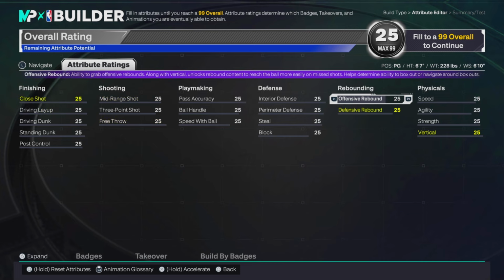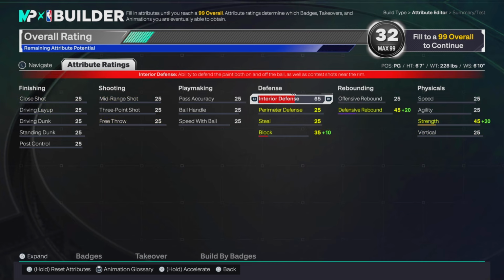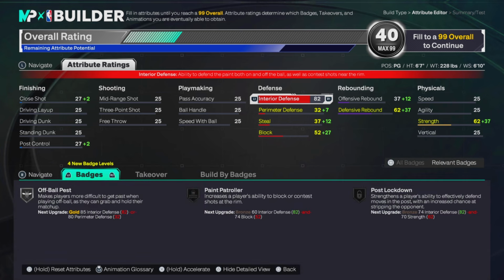So by making that crazy statement, let's start with defense first, man. Interior matters more, along with block, and then it's vertical, then it's perimeter, then it's steal, in my opinion, playing this game since it first came out. So we're gonna go 82 perimeter. That 82 perimeter, that 82 interior is gonna give you post lockdown on silver.